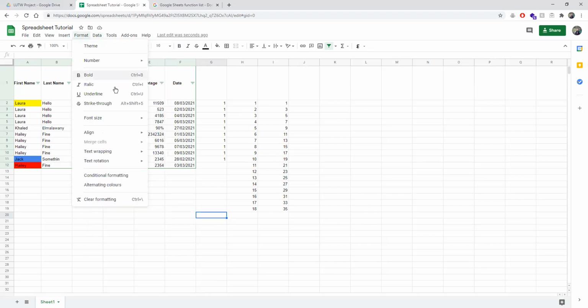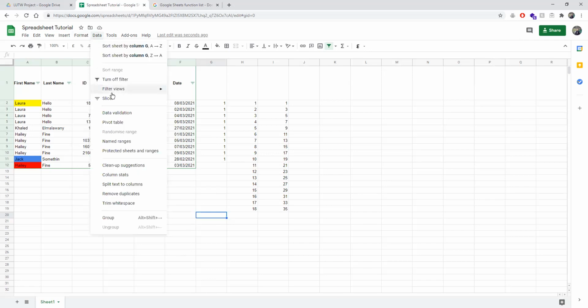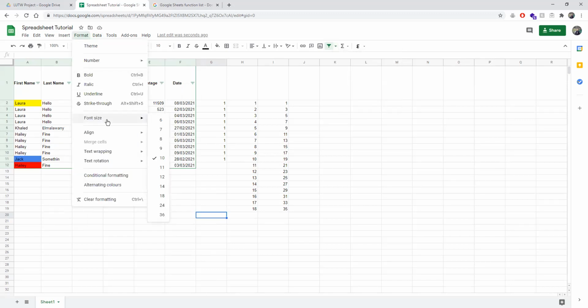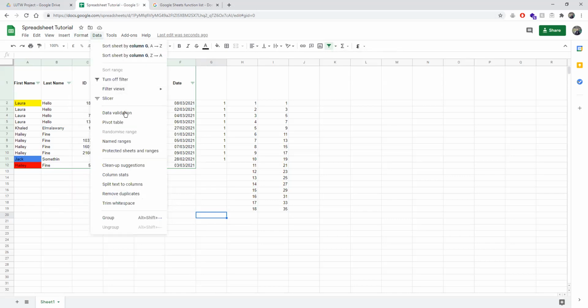And then you can even have multiple different filter views, and you can just click back and forth to see them. There's a shortcut for that, and that'll be the arrow beside the filter view here. So this is what we have for the data.